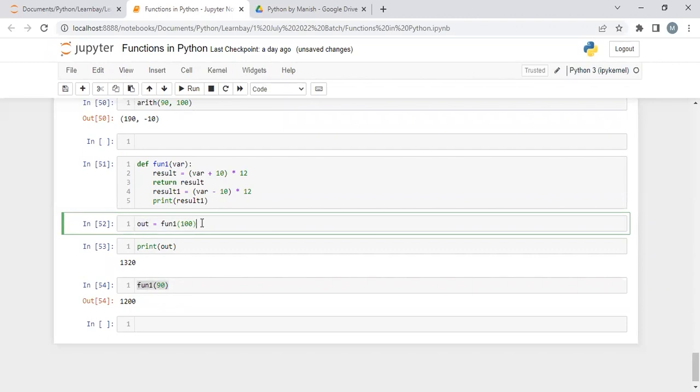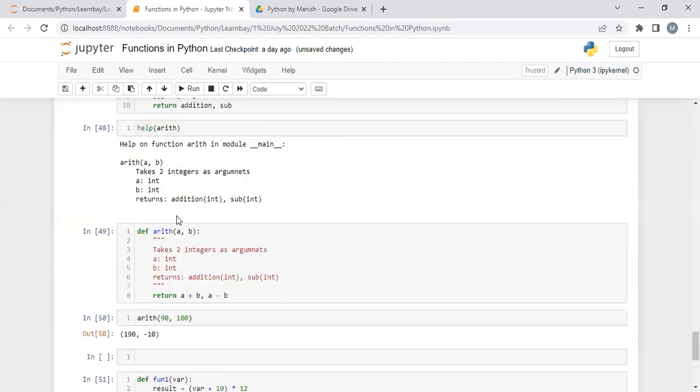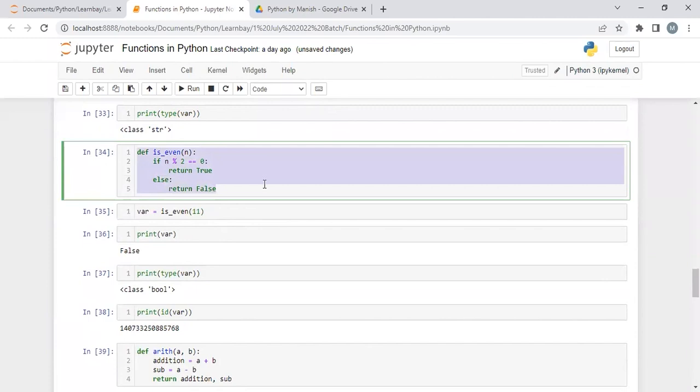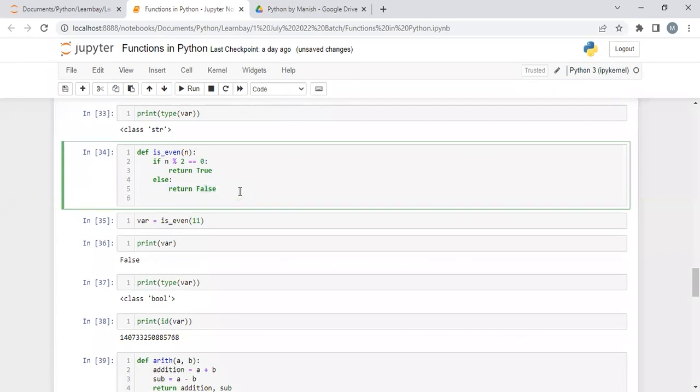Any questions? How will it work in an if condition? If you take this condition, it will work perfectly fine, because at a single value of n, either this will be called or this will be called. There's no problem here. Either this is true or this is false. If this is true, it will be called. If it is false, the other will be called. Only one is getting called. If you write anything after this, that will never be called.